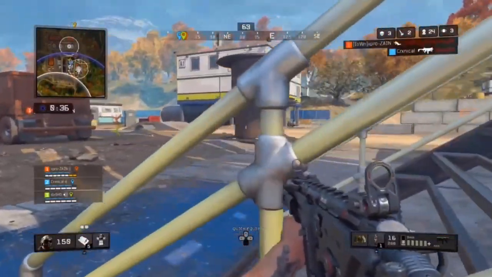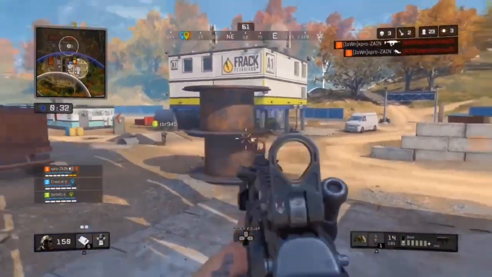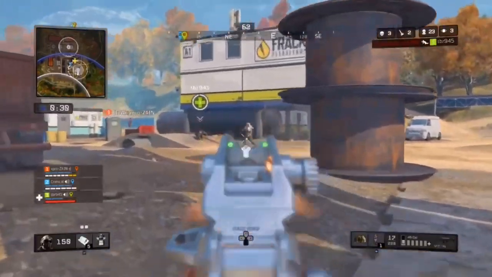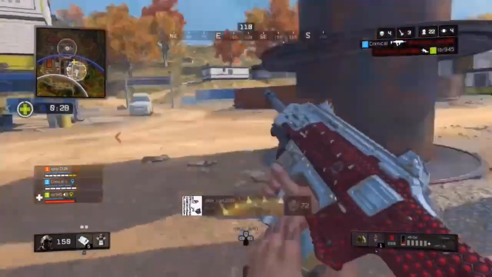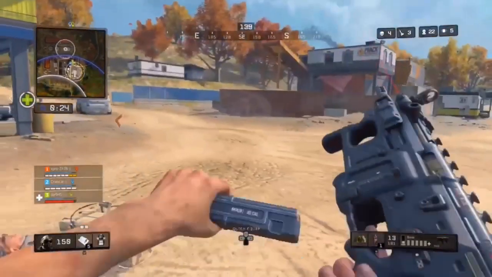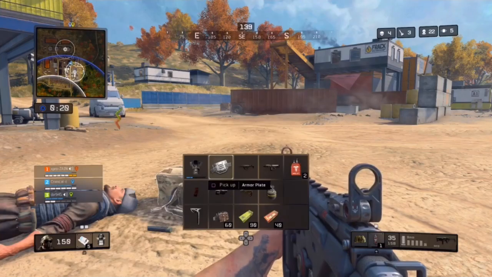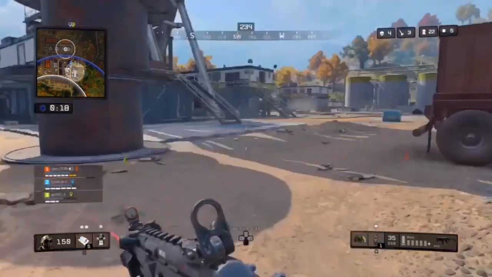Another really good tip for this is use stuns. Because this game mode is so fast paced, you can pretty much guarantee that at the end of every circle, at the very end of the game, there is going to be a load of players at the end. If you look at the end of this gameplay, right at the end, you look at the map and you look at the amount of players alive, there is going to be a load. So you want to use stuns.